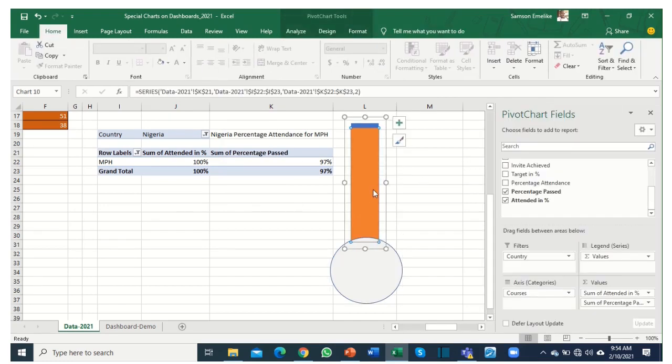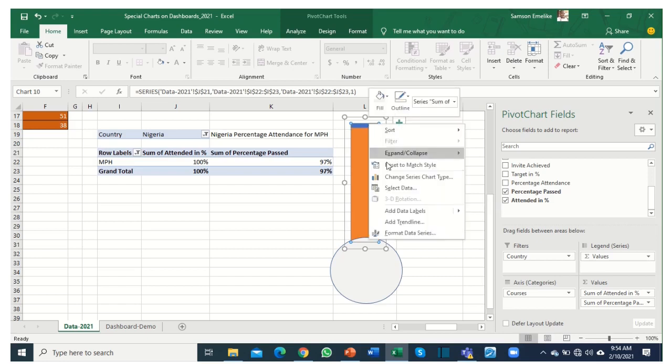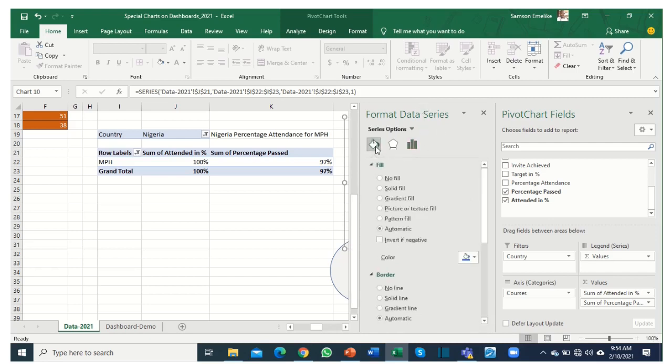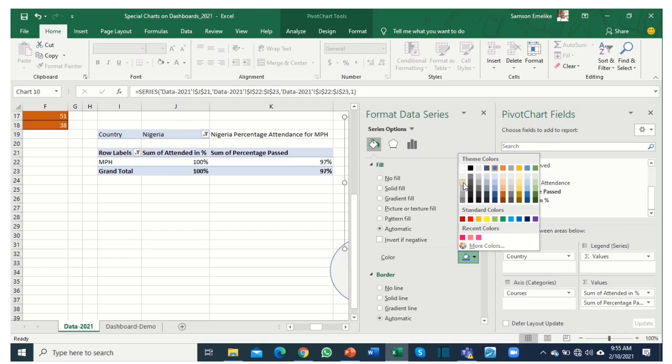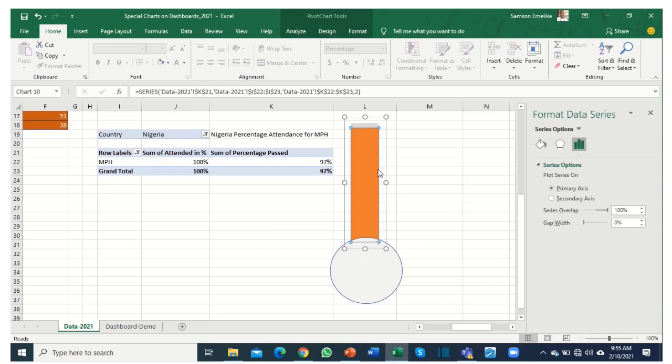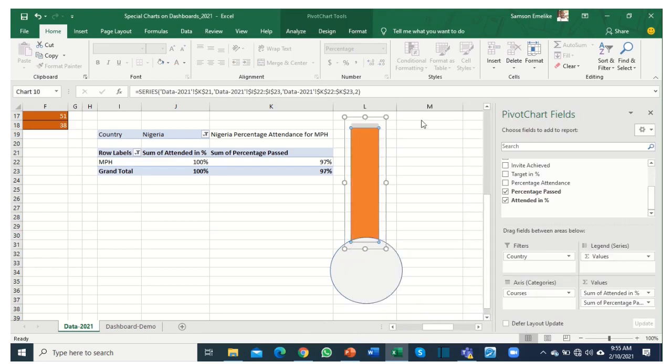this one now. No, it's this other one, the highest. So we need to, yes, my format series, paint. What color am I using? Let's see this. Okay, this is disturbing me.